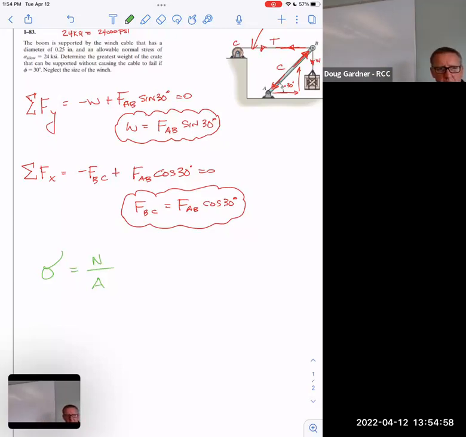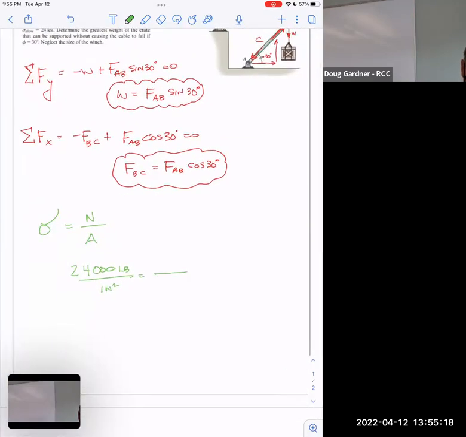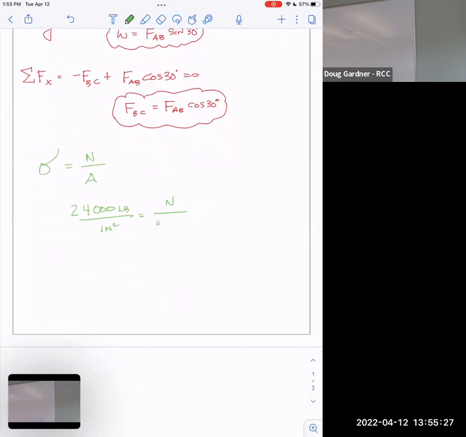Yeah. You can plug in the maximum for the stress, and you have the area, and then just rewrite it to find the normal force of it. And it gives the normal force, the max, and that's equivalent to the force on the BC cable. What's the diameter? Yeah, 0.25 inches. And so we said before, when that's a diameter, this is kind of a nice way to write it: pi over 4 times diameter squared, or pi times radius squared. You're more than welcome to take 0.25, divide by 2, and square that answer. But dividing by 2, 2 squared is 4. So that's the advantage of this.